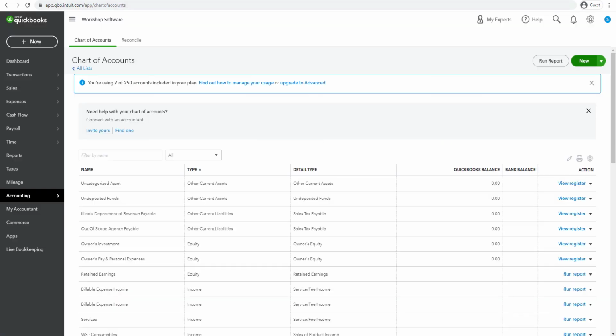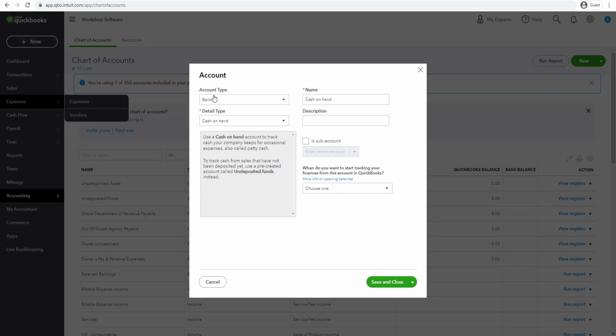And I'm going to go back to my QuickBooks file and go into my chart of accounts. And what I need to do is to set up a bank account. So I'll come in here, bank, that's fine. I'm going to call it my everyday bank account. There you go. Everyday check account.